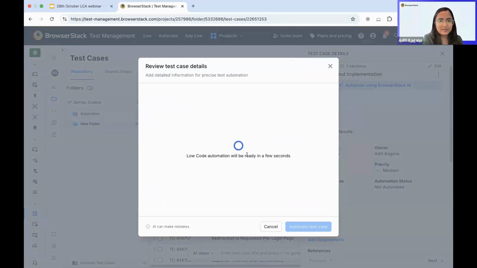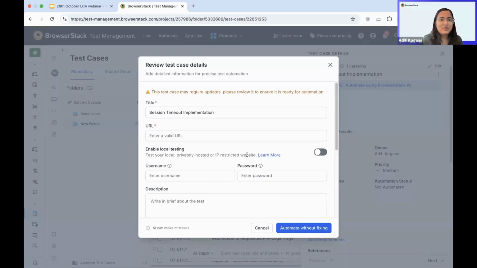low code automated test. So this is a one-step process from test management to create a low code automation test, and then you just put it into a test suite and execute it. It's that easy to create your regression suites and so on. So you don't need to do any kind of extra recording.